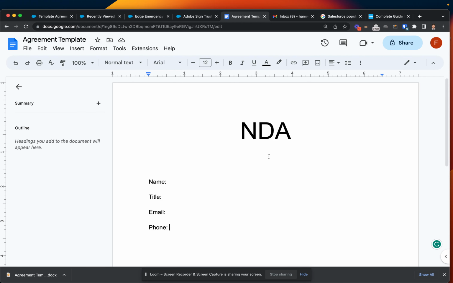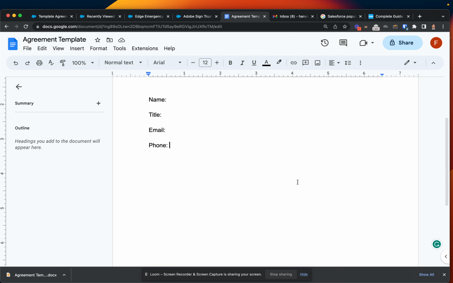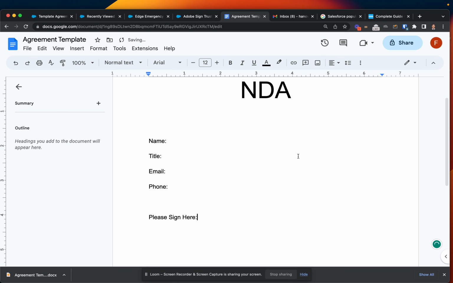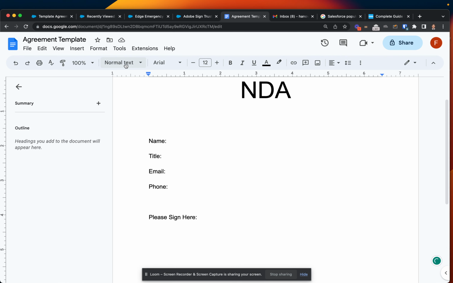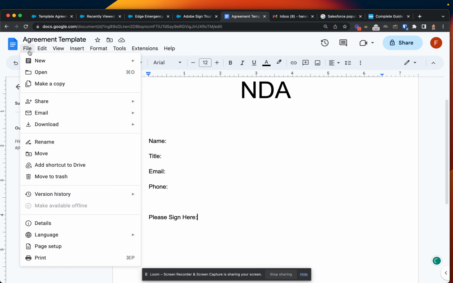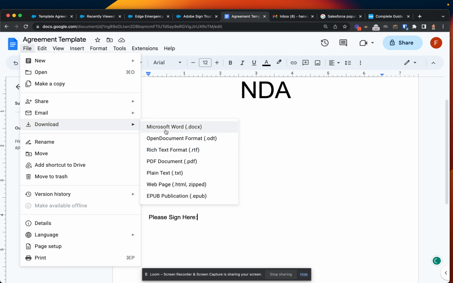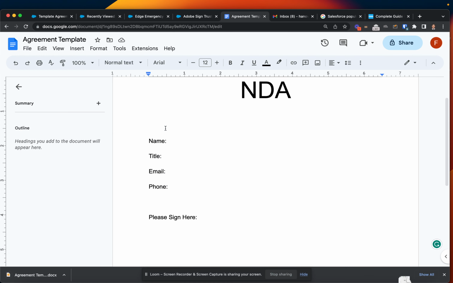I created this NDA document just for demo purposes, and I am also going to add here, please sign here. As you can see, currently I don't have those fields available. Okay, let's go ahead and save that. I'll also download it. You can download it as a PDF or Word document. I downloaded this as a Word document.